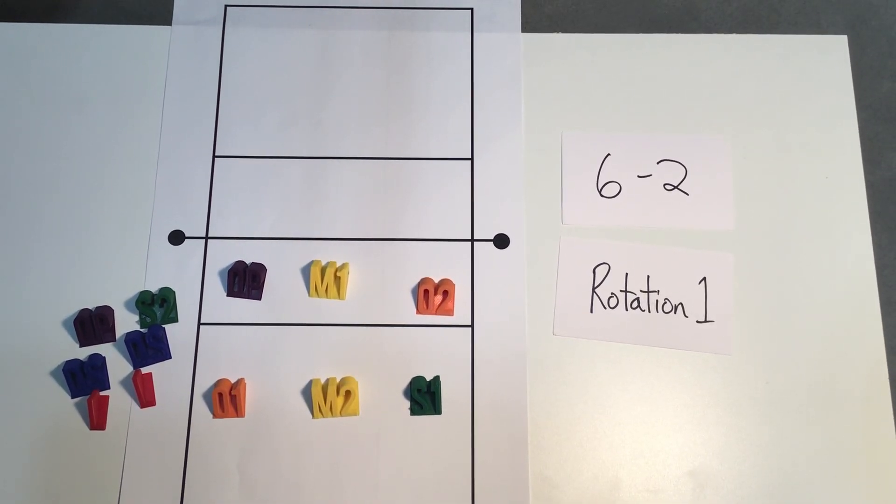Hey, this is coach Mike with One Wisconsin Volleyball Club making a tutorial on how to run a 6-2. At One Wisconsin, the 6-2 that we use involves a couple of special features like running a stack in the frontcourt when our outsides and right front, as well as positionally where our setter and our middles are going to be when we have different serve receives and bases. I'll set up each shot with our rotation first so you can see where we are in rotation and then I'll move and manipulate the players into position.